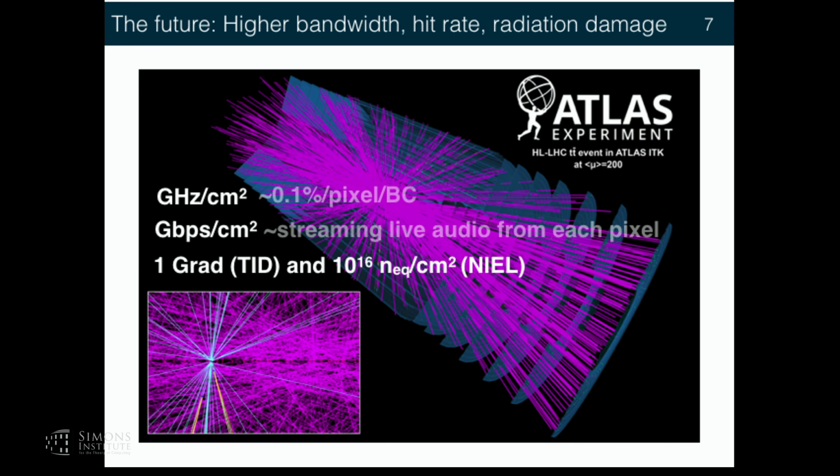But the real challenge is not just high rate and high occupancy, but also that we have this in a high radiation environment. This is why a lot of what we do has to be customized. We have to build custom ASICs and custom hardware because it not only has to be super fast, it also has to be radiation hard.